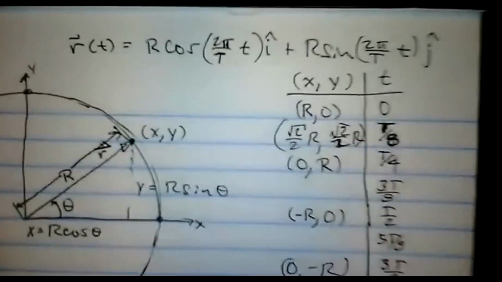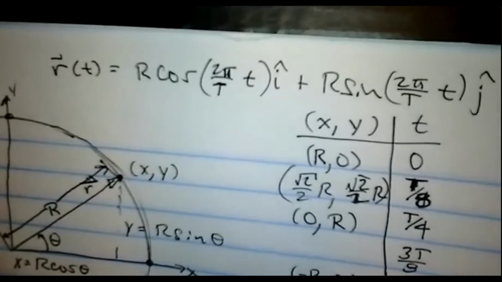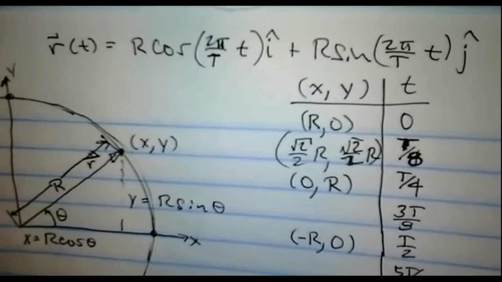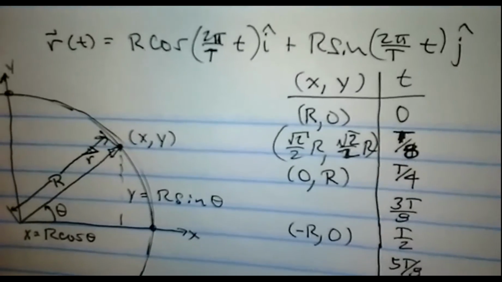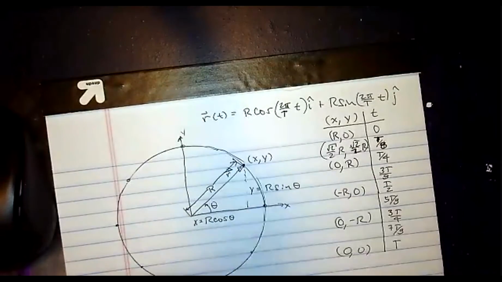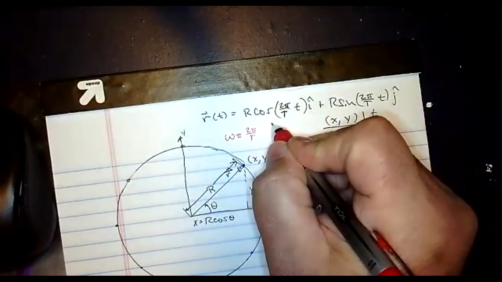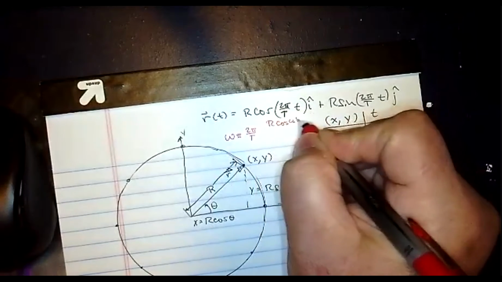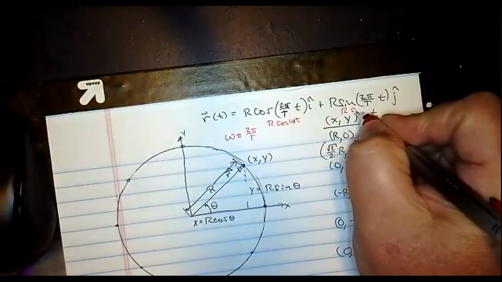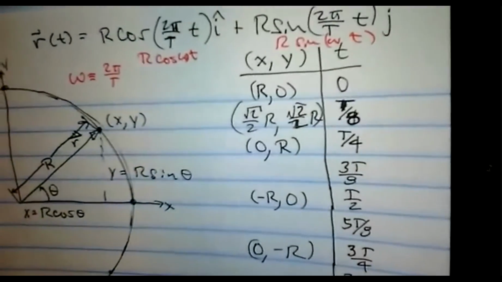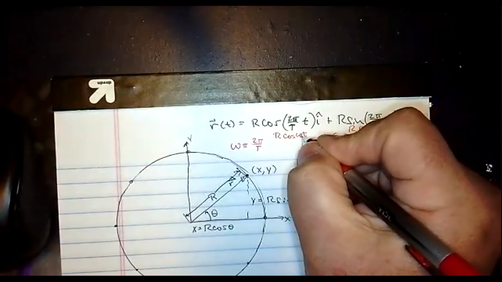Yes. And here, to make things a little better, go ahead and define omega to be 2 pi over T, and you can just write that as omega instead of 2 pi over T if you want. I'll show you that in a second. Everybody see that? So I'm going to say that omega is defined to be 2 pi over the period. So then I just get R cosine omega t for this one, and R sine omega t for this one. So that's a nice simplification, because omega is going to be a constant as well.